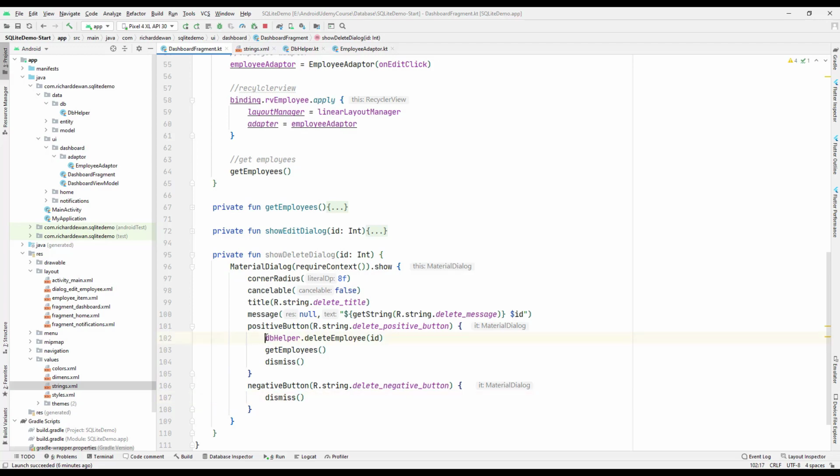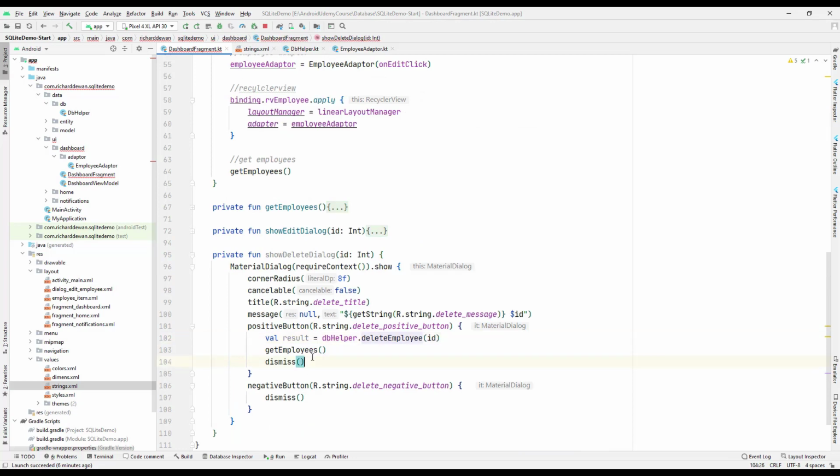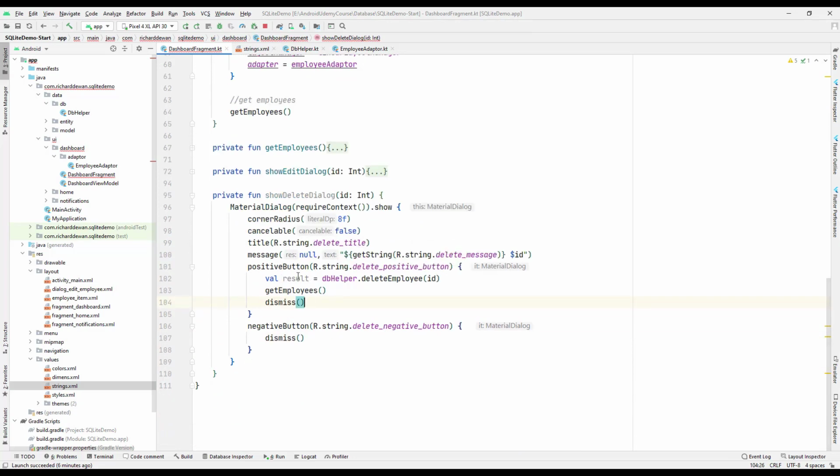So you can also get a val result over here if you want to get the result, because this is returning us the type of the int. So -1 means that we got some error when we are deleting that record. Otherwise it will give us the particular row number or the affected row number that has been run by this particular query. Okay, so that should be fine. And if you want to check that result, you can implement it over here.